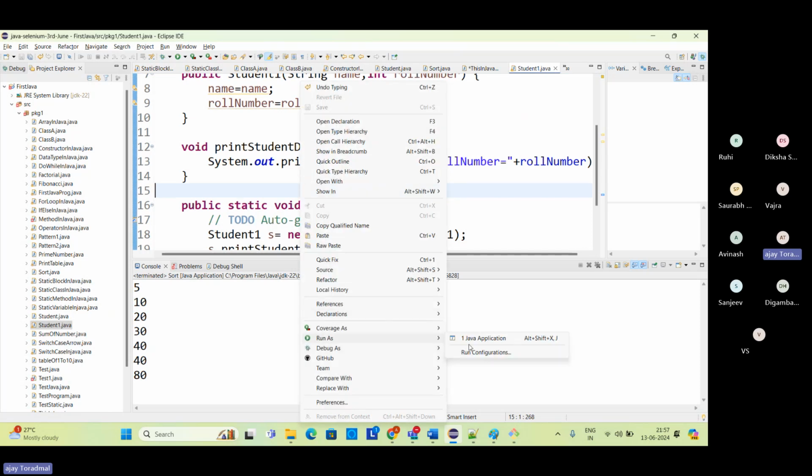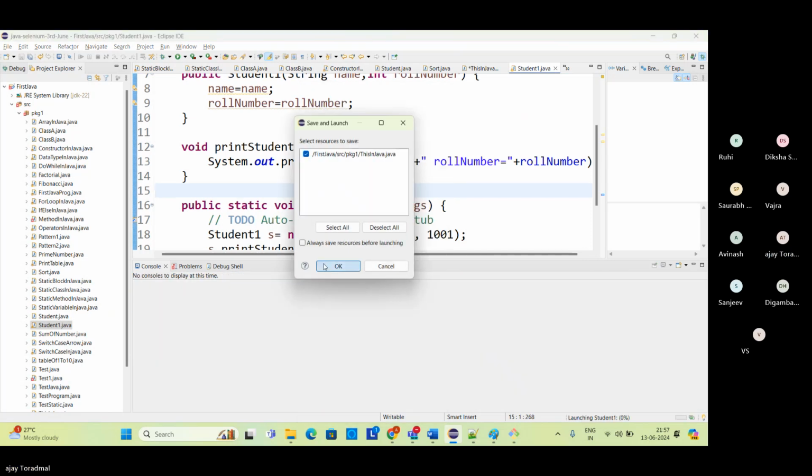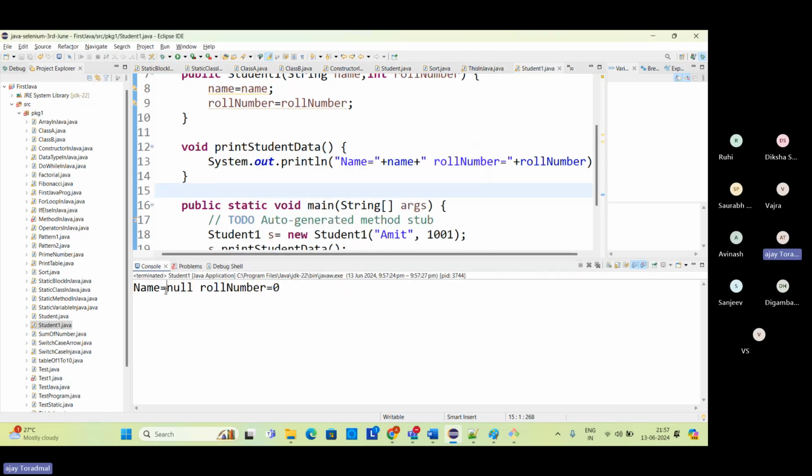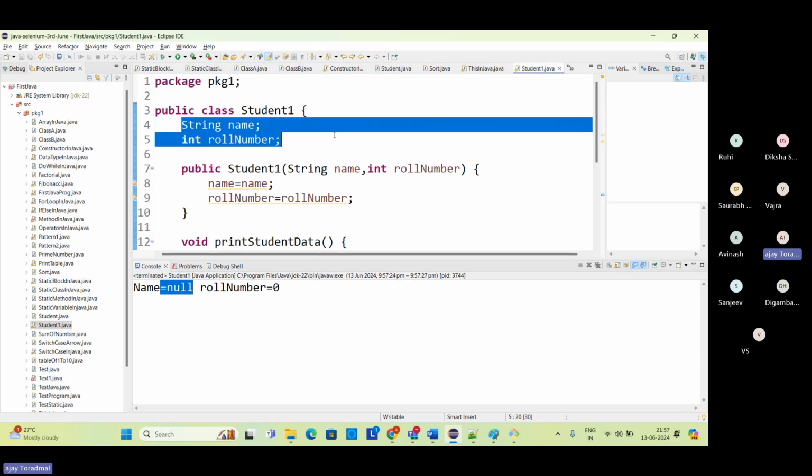If I run this program, it's saying name is equal to null and roll number is equal to 0. That means these two variables are not getting values.